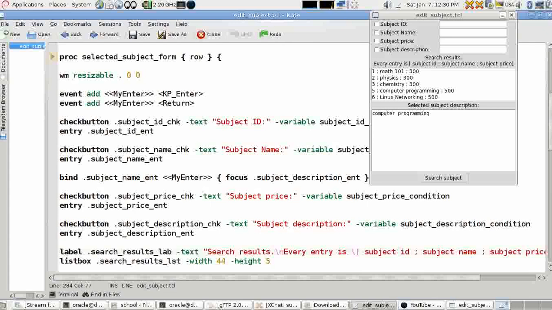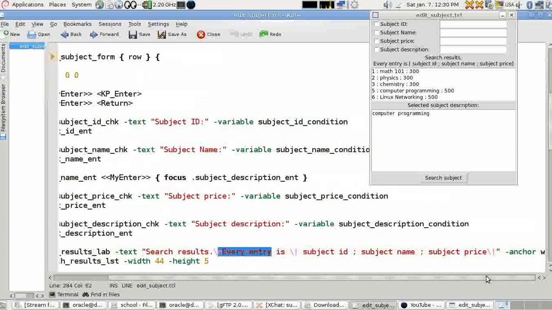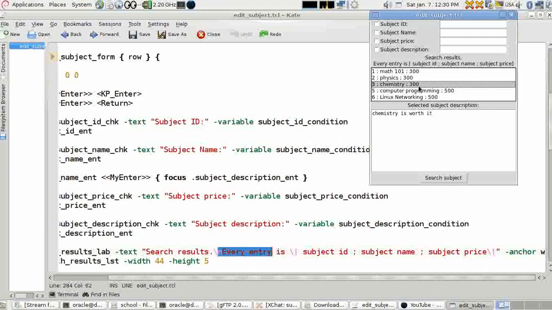So I can display a new line. I'm separating the search results on a new line, from every entry line. What I'm saying here to the user is that the list box is listing the subjects in this manner: first the subject ID, then a comma, then the subject name, then a comma, semicolon, and a subject price between semicolons.